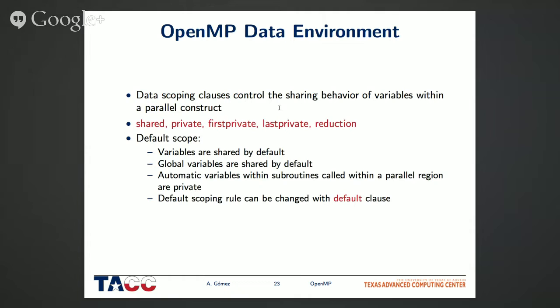This is critical in OpenMP since we have shared memory. It is how you specify how data behaves. What is shared data? What is private data? And the other instructions are how private data is initialized, what private data looks like once all the threads have finished, if it has to look like something. For that, we have shared, private, firstprivate, and lastprivate, and we also have reductions.